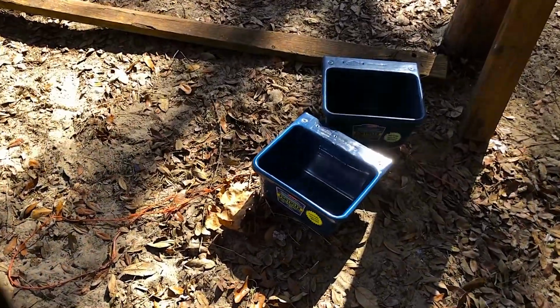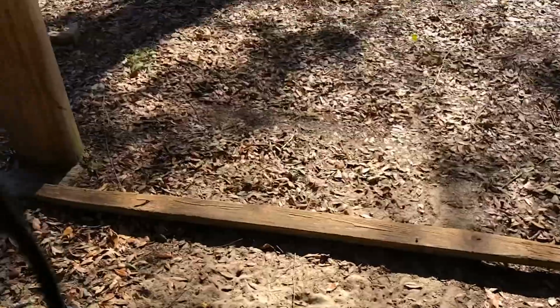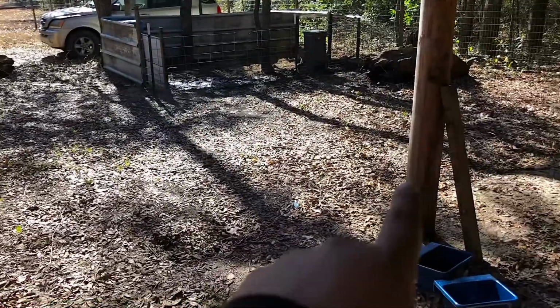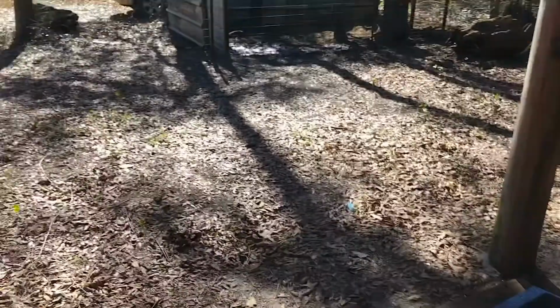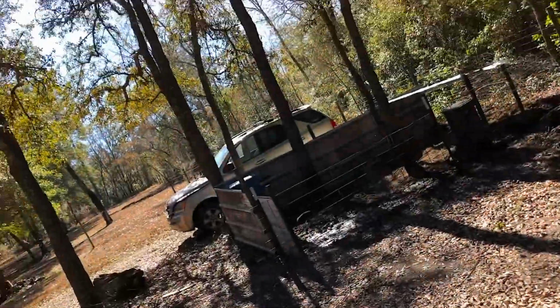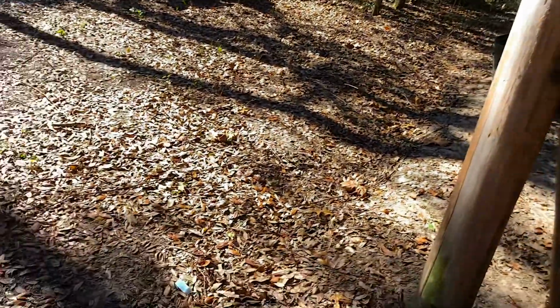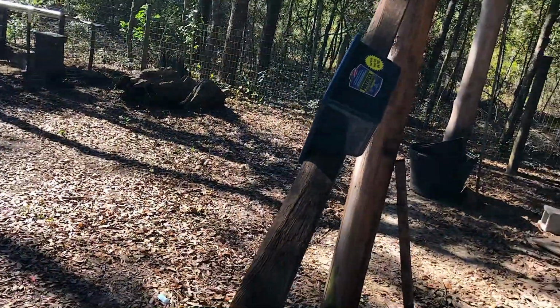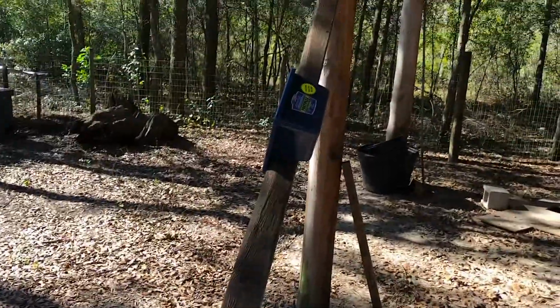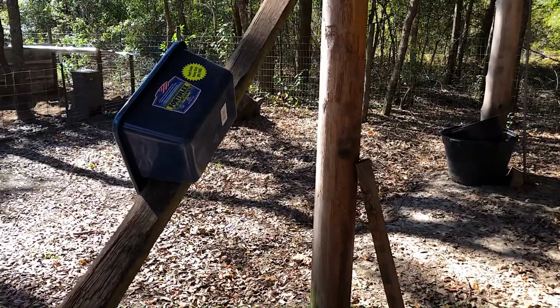All right, so here's everything. Just two of these little feed buckets and this long piece of old 2x4. What I'm gonna do is mount the 2x4 onto these poles here. Lift it up. So when it's mounted up on the wall, these are gonna fit on the piece of wood like that. And then we'll be able to pour their feed in there and they can go at it. So I'm gonna get that all done, get it set up, and then we're gonna hop over to the buck pen and do something similar for them.